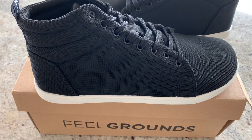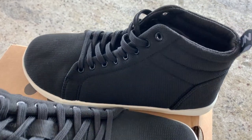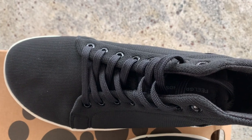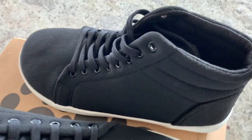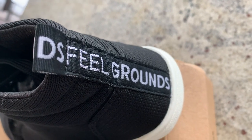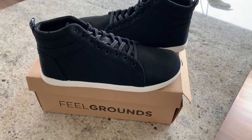Barefoot shoes mirror the shape of our natural foot with a wider toe box, which allows all of our toes to splay apart. This really lets us plant our big toe into the ground as we walk — because of this, your balance is usually improved and your glutes are more activated. Barefoot shoes also let you go pain-free and be active for much longer. They help strengthen all the small accessory muscles in and around the foot and ankle, and they provide much more sensory feedback from the ground to our brain while walking. Thanks so much for watching — please consider subscribing and stay healthy!